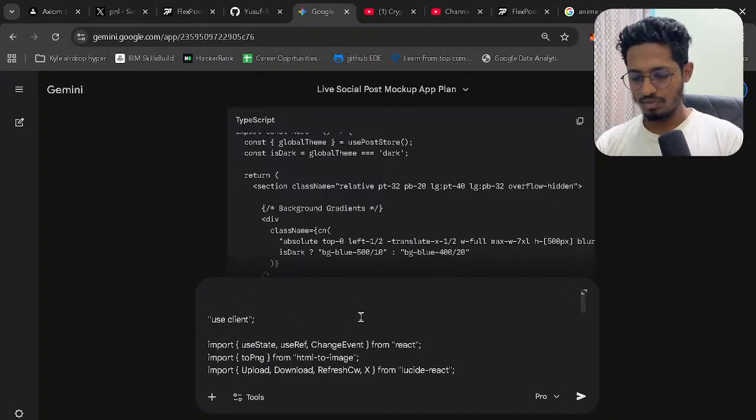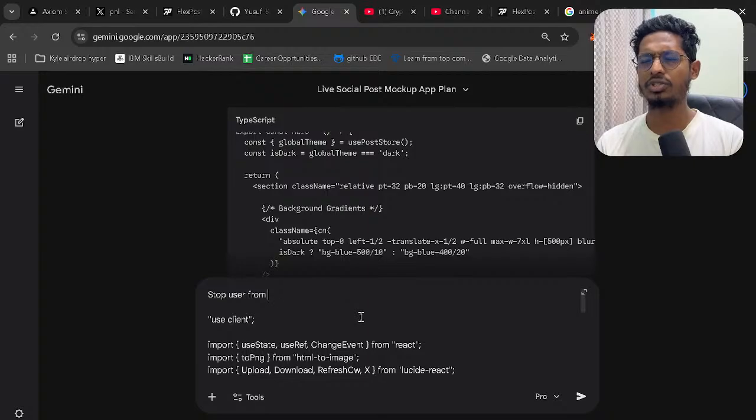So let's just tell it the conditions which we want to disable. Stop user from, and it's just plain English. You don't need to be a good prompt engineer for this. You can do things just by writing correct English, okay.